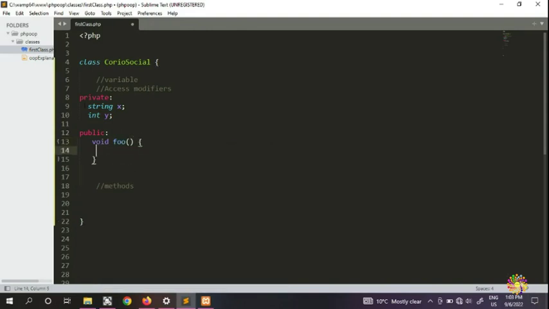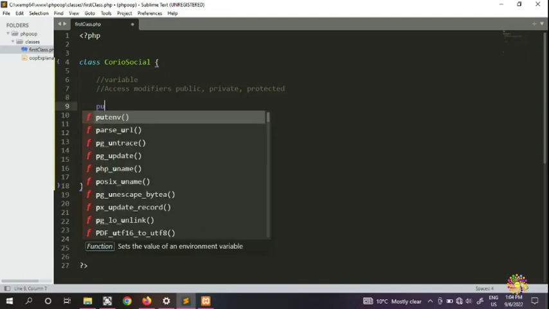So in C++, that's your encapsulation, because you are creating variables that are private, since no other programs can access them, and your methods are public methods. But we are not learning C++, we are learning PHP. In PHP these are called access modifiers, and the access modifiers are public, private, and protected. You can use them for your variables.